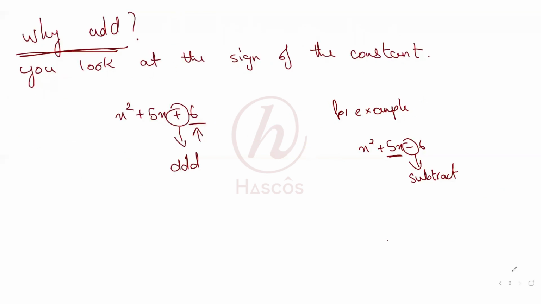So we're gonna do that over here. Now we're gonna list down factors of 6. The first pair of factors for 6 is 1 times 6. Now do 1 and 6 add up to give us the middle term, which is 5? 1 plus 6 is 7. I'm sorry, my bad. 1 plus 6 is 7. This does not add up to 5. So we're going to disregard this pair of factors.